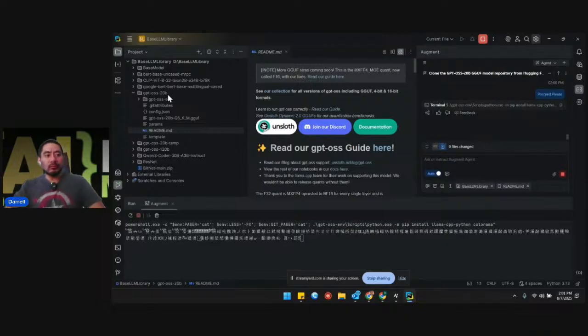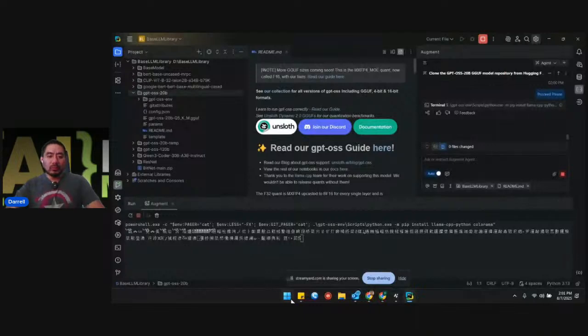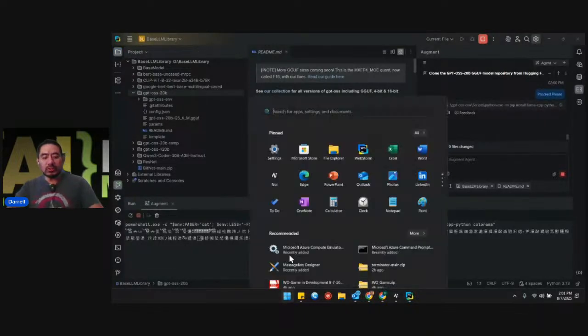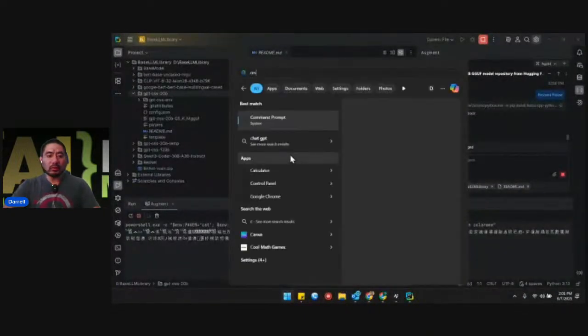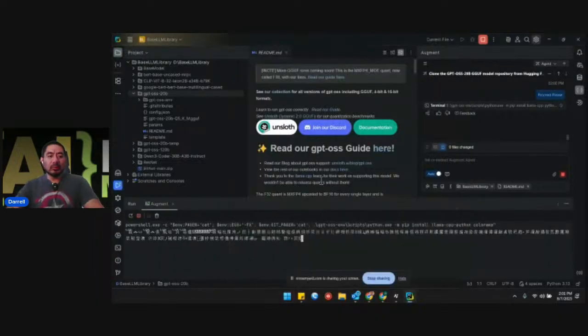So there are several ways to install this locally. This is one of the methods. The other method is using Ollama, going on Ollama's website and opening up your command prompt, which everybody should know, but just to show you guys, this command prompt here, and always open in admin. And then you can run the command line from the Ollama library.